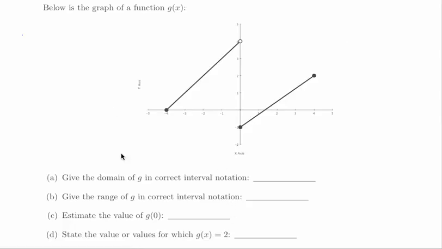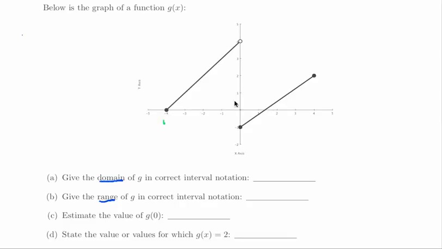Alright, so again, this is almost more of a vocabulary question than anything else. We found out in the first problem in this exam, the domain refers to all the x values that give us outputs. And the range here, which we did not meet in the first part of this exam, refers to all the outputs that get attained. So let's take a look at the domain first of all. And I think I will switch to a nice green color here to look at the domain. So what x values give us outputs?